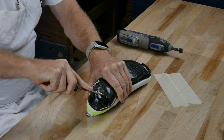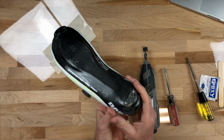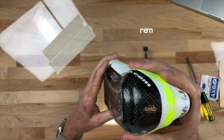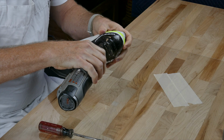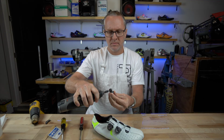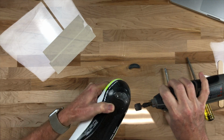Once you have the bumper removed, you may notice that the aluminum pins are mushroomed a bit. Use a dremel or a multi-tool with a barrel sanding bit to remove this mushrooming. Otherwise, putting the new bumper on will be almost impossible. Now, using a dremel, scuff up one side of the new bumper and remove any remaining epoxy or adhesive from the shoe that may cause the new bumper to sit incorrectly.